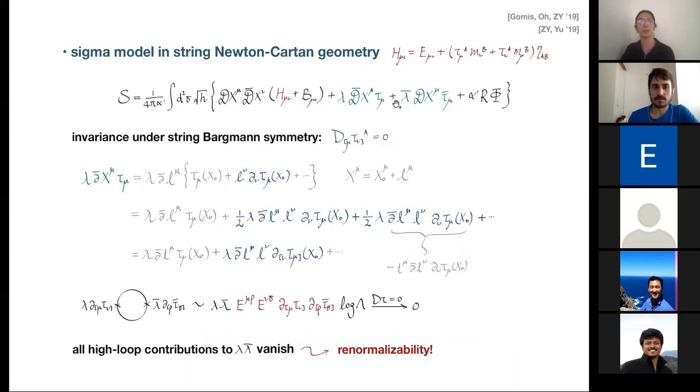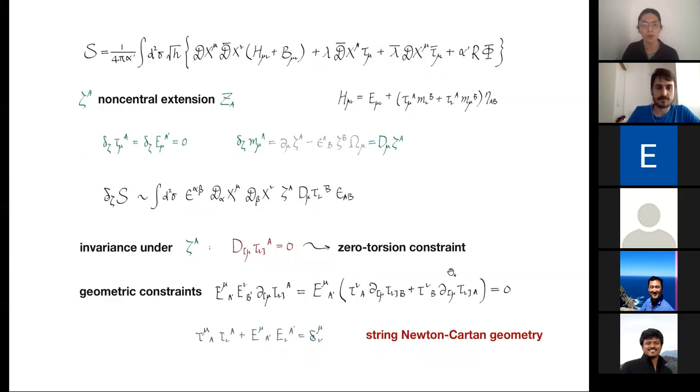And now we can revisit the renormalizability of the sigma model. So I won't go through the details here, but you can take it as an exercise by going through these lines after the lecture. So now we want to study the sigma model with this additional zero torsion constraint. It turns out that the contributions to this λ-bar term quantum mechanically come from the vertices that you can derive from these two operators. And if you, for example, compute the one-loop Feynman diagram that gives rise to a contribution to the λ-bar operator, it takes this form. And indeed, it's proportional to this guy, which is automatically set to 0 when you impose these geometric constraints that come from the zero torsion constraint.